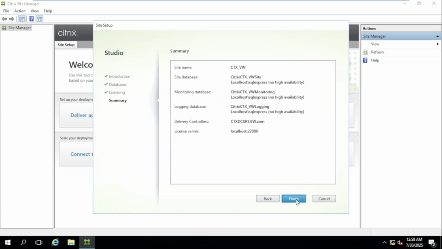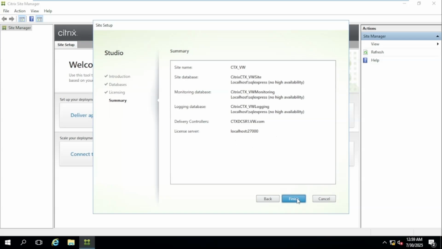Now the site is created. The site name is CTXVW, and the site database name is mentioned here, along with the monitoring database, logging database, and delivery controller name. The license server name is this.